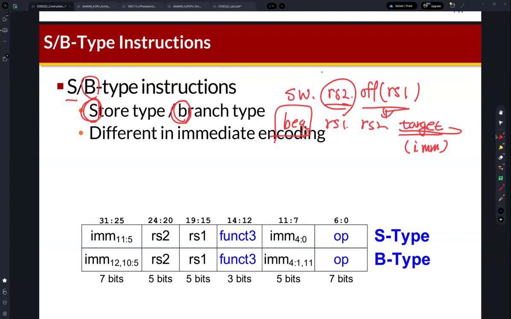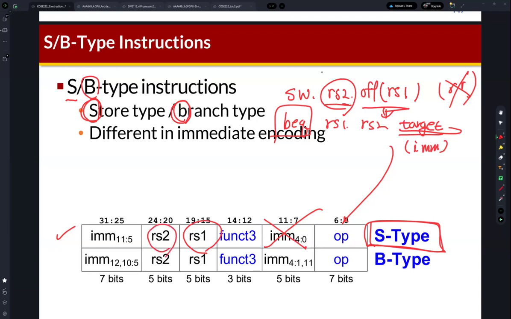So the S-type, the store type instruction, can be represented like this. In a store instruction like SW, there is no RD. RD is not used, but it uses RS1 and RS2, and we can use the remaining bits for the immediate data.